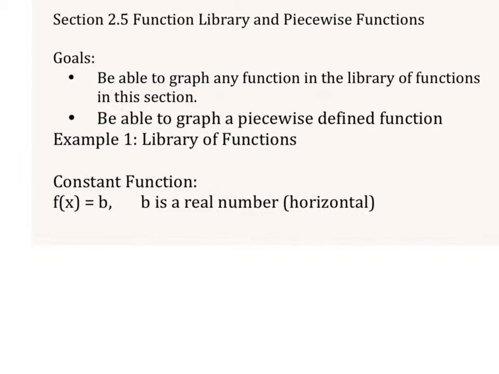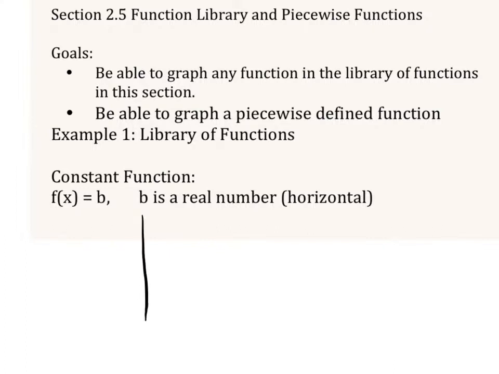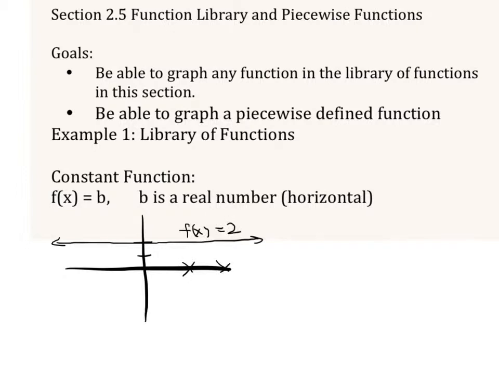first function in our function library is a constant function, f of x equals b, where if I draw right here, we go 1, 2. Let's say I draw that right there. That would be f of x equals 2. Because no matter what your x value, anywhere along the line, all these x values, their f of x is right here at 2, meaning their y value. Okay? So whenever you see an f of x equals a constant, a real number, we have a horizontal graph.